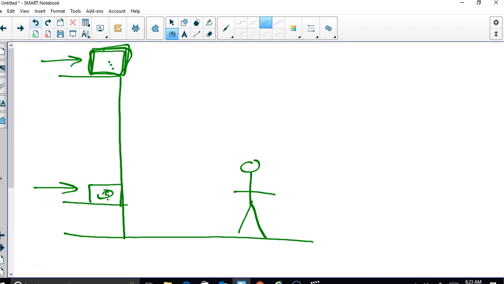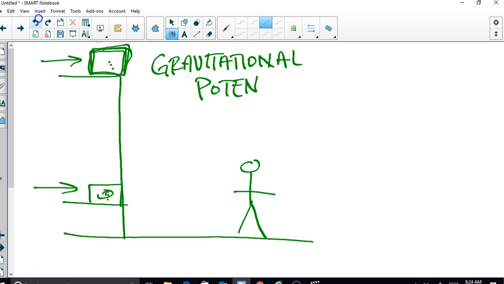But this, as just a location, what we would say is this has more gravitational potential. And we do not put the word energy at the end of that. We stop after the word potential because we want to say energy since that's what we're used to, but we just stop. Now, we didn't look at this concept in Physics 1. There really wasn't too much of a need to. But gravitational potential, really for us, is just how high something is.